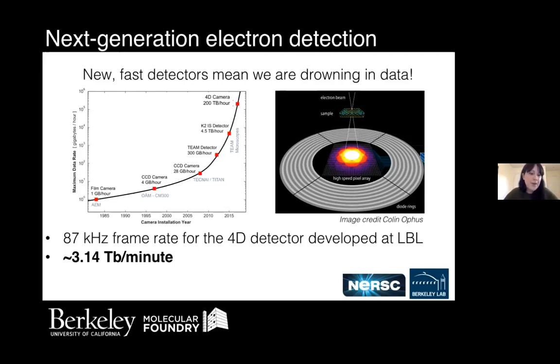This amounts to about 3.4, so about pi terabytes of data per minute. So not only do we have the issue of handling the analysis of this data, it's actually a computer engineering problem to even have this data land somewhere such that we can save it properly and use it. So this was something that we had to overcome at Ensemble.